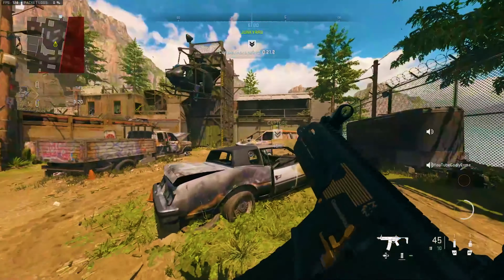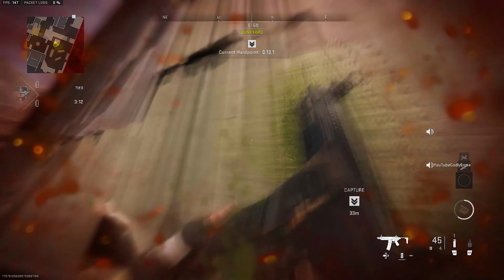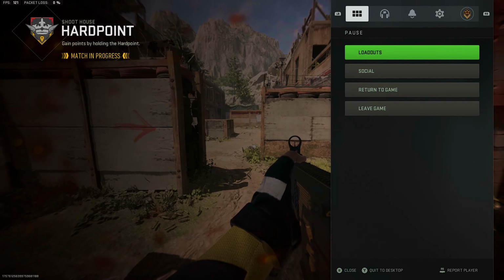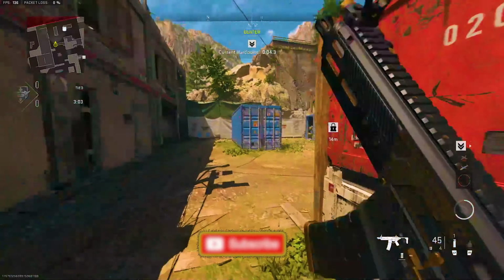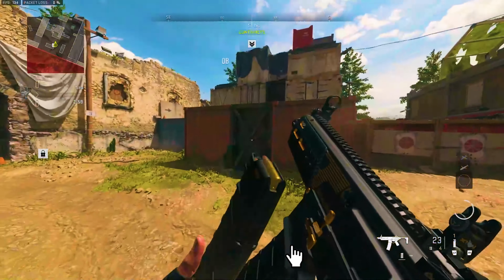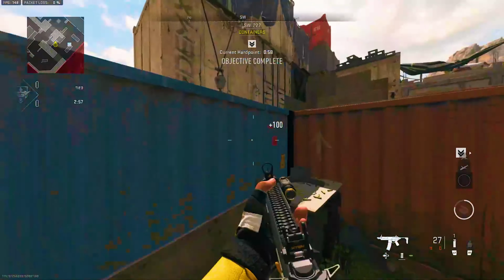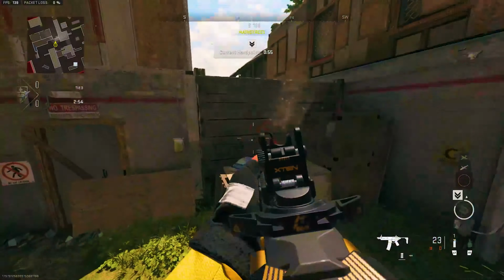Okay, let's check out the Health Hazard M13B blueprint. Let's go. Pretty nice. Oh, shit. Oh my god. I'm dead. There's no way. Okay, so while we wait for the field upgrade to charge up, let's just wander about the map, bro.